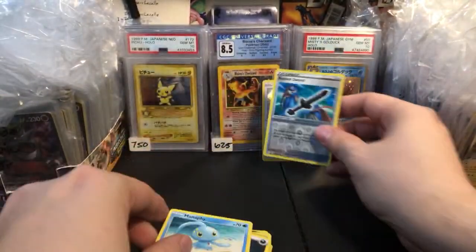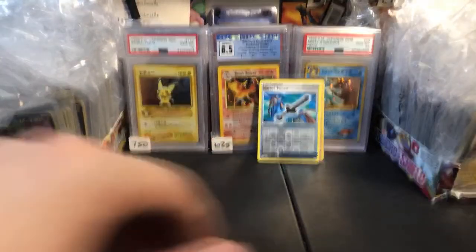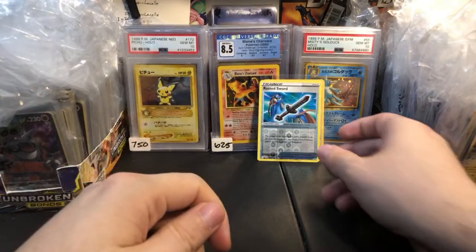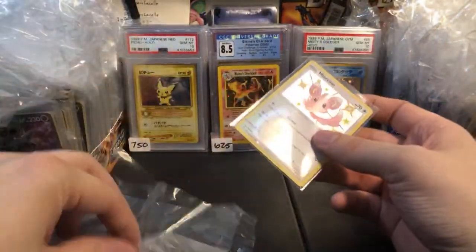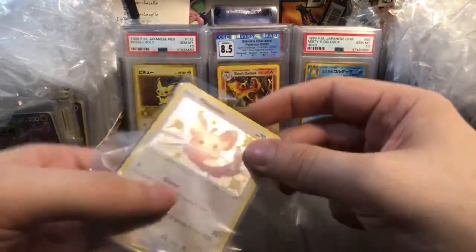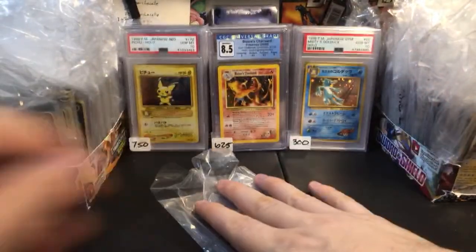Rusted sword. I'm going to break this rusted sword and run. Okay, and he said he does not have a bag, so I'm going to slide this in with the other card, and then get you a fresh bag. How does that feel, Mr. Jonathan? You're on the table. I know you had to wait a little while for this to get open.